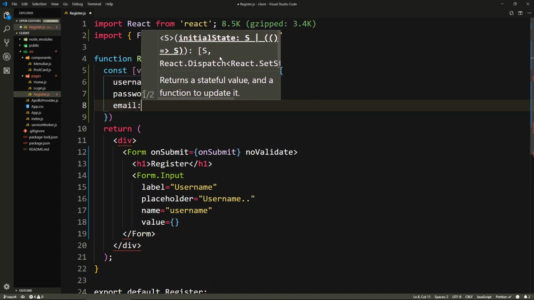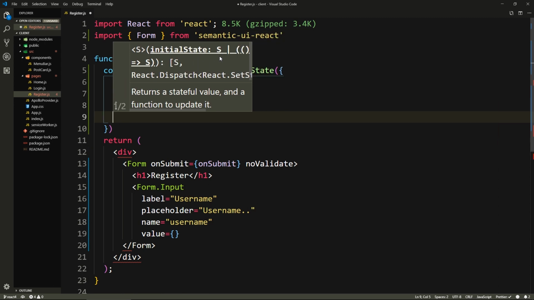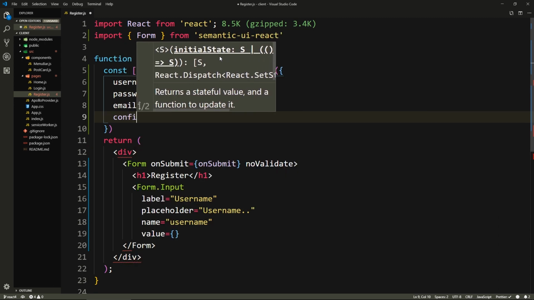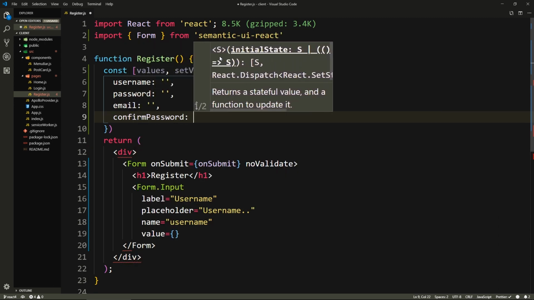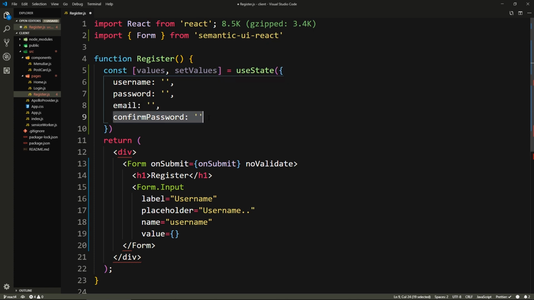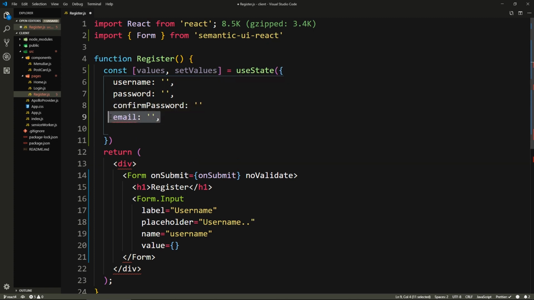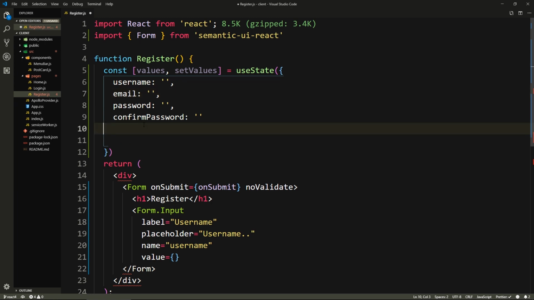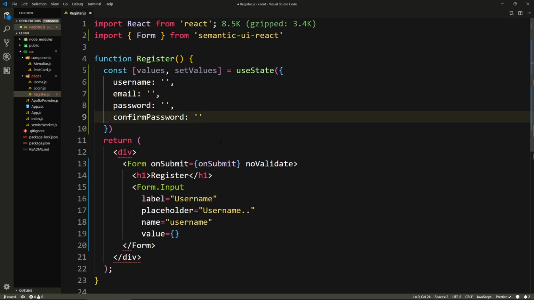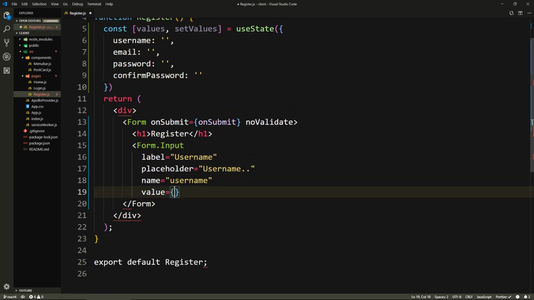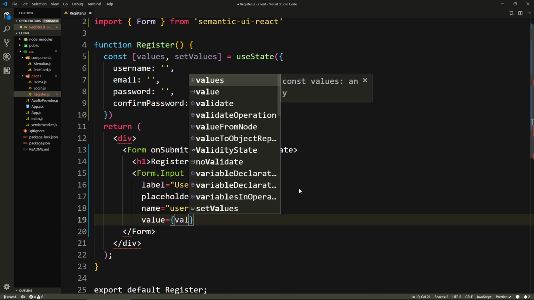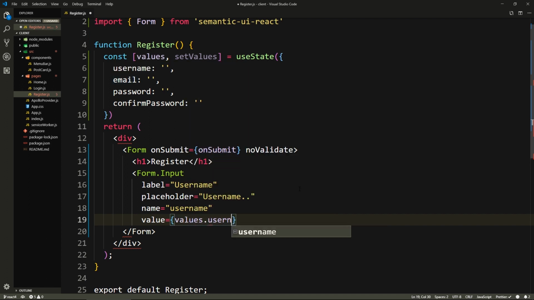We'll have an email, which is an empty string, and we'll have a confirmPassword, which is an empty string as well. Okay, this doesn't make sense in terms of order. Doesn't matter that much, but I just like to keep it in the same order that I'll put the fields. All right, so here the value would be values.username.